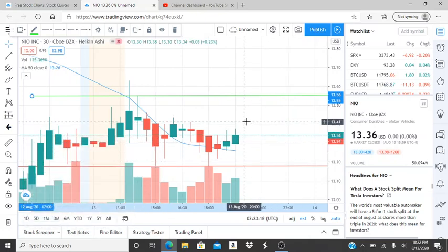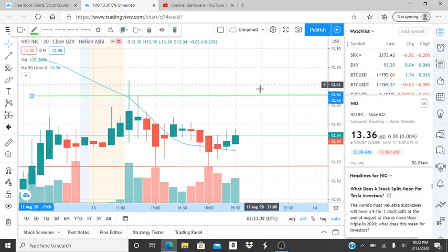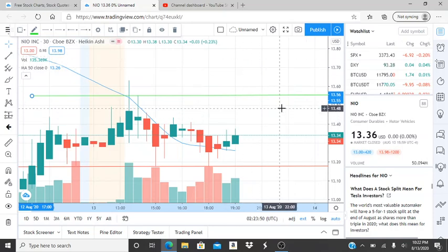I'd write that down to just make sure that this is in bullish territory, or if it's going to fall below it, it could then start to be on its way to bearish territory. So yes, that is very important. 13.26 stays above it, pulls itself further away from it. If the bulls can break through 13.56 and use it as support, then this could be on its way to a bullish rally and break through new resistance levels. But we'll have to see how that turns out.